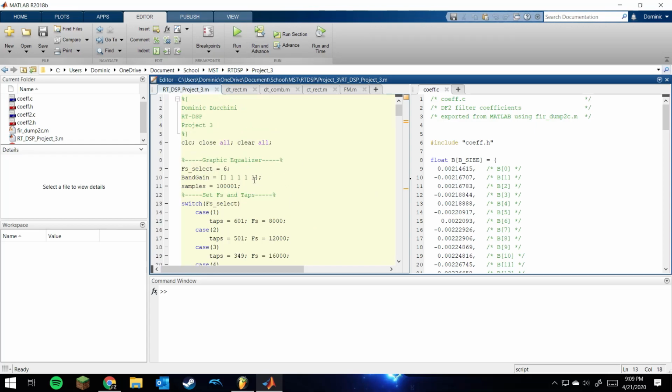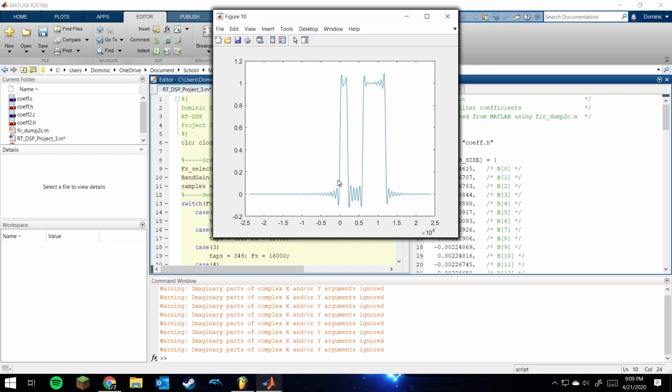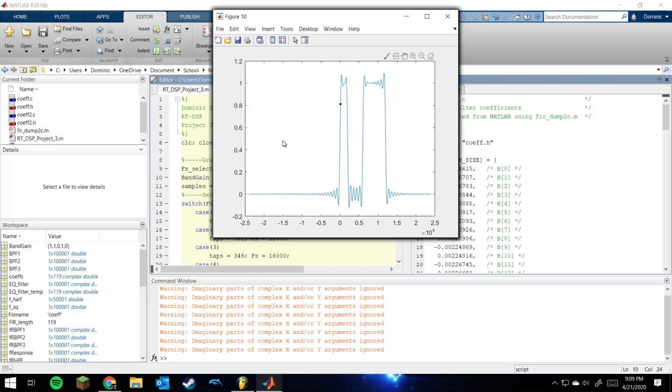And then here we're going to change some of these things. So let's lob off the high band. I'll make that 0, and the mid band. Generate the coefficients and look at the plots from those coefficients. This is our frequency response based on the filter taps that we gathered. It's single-sided, because having double-sided filters doesn't work for this technique for some reason. It just doesn't work. Negative frequencies don't exist in real life, therefore they don't exist here. I guess that's the moral of the story.